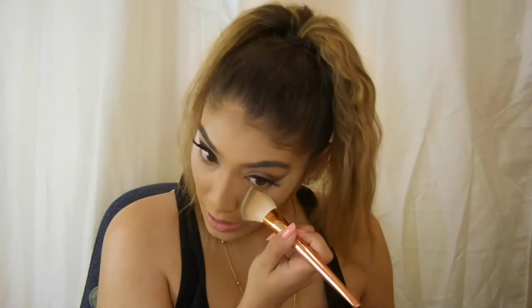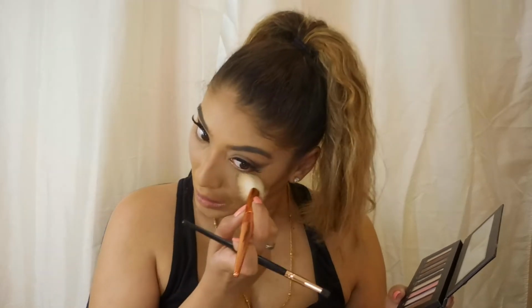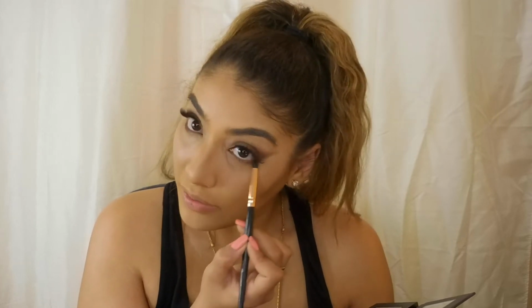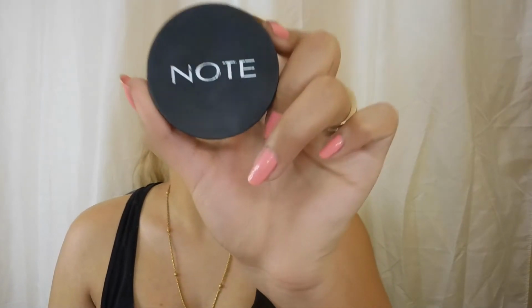So I'm gonna brush off that brightening powder. So now that I have that powder off, now that I know I'm not adding any more concealer, I'm just gonna add that last shade Fate that we use to deepen that look and put that on my lower lash line. But again, I'm not gonna go in all the way. I'm gonna just go about halfway. So now for blush, I'm gonna be using No Luminous Silk Compact Blusher in 05 Desert Rose.